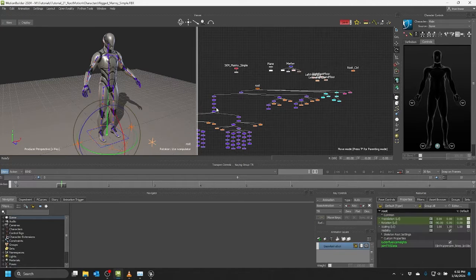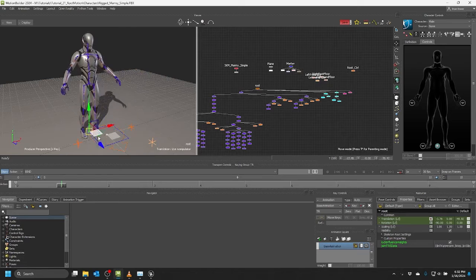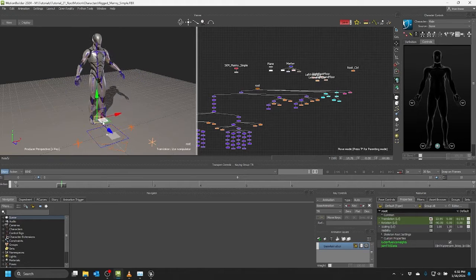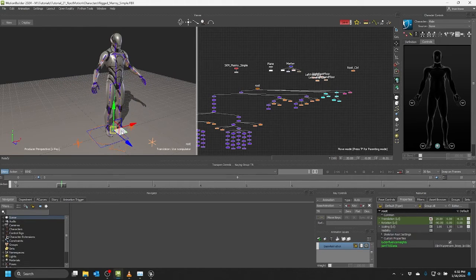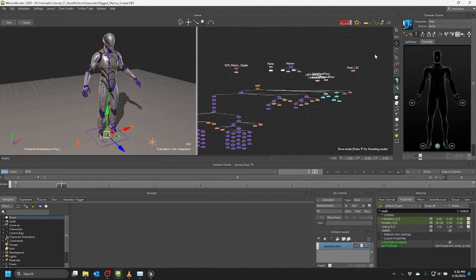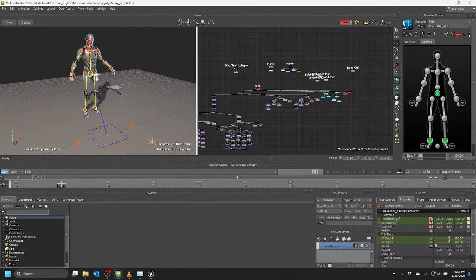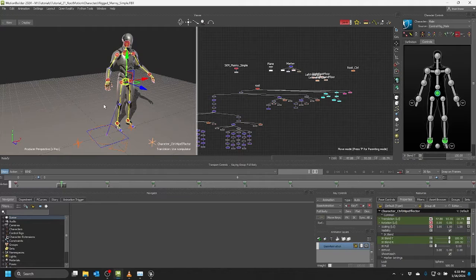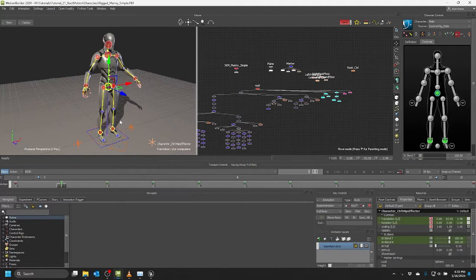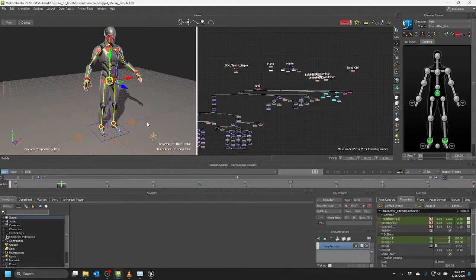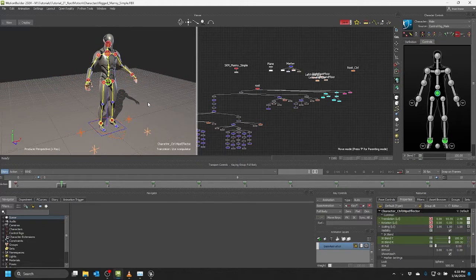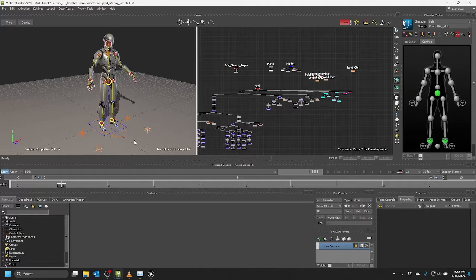Now, if I grab this root and I start moving him around, you can see that he is moving around. It's moving him as a whole. And if I turn on his control rig, and start moving him around, you can see it leaves the root behind. But now we've got to be able to animate this root underneath him when he walks forward. So that's what we're going to do right now. We're going to do a quick rig. I'm going to show you how I deal with this.